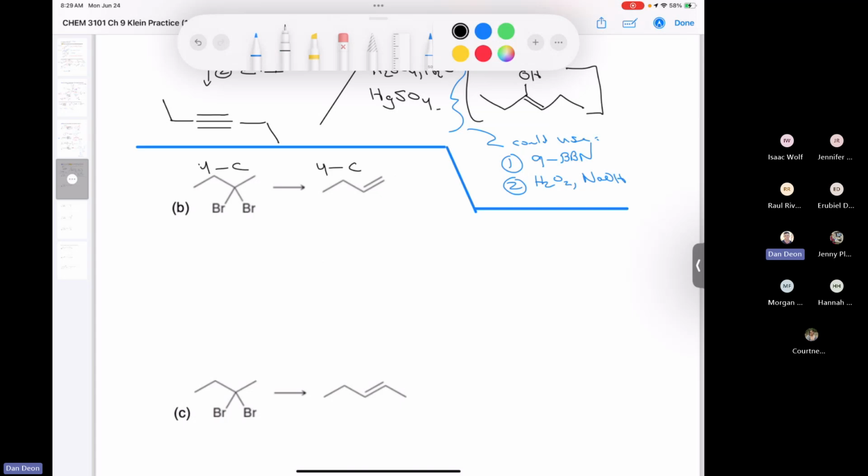And we saw a problem similar to this last week, where if you have the geminal dihalide, I mean, it kind of is screaming at you. You need to do a double elimination. So if we do excess sodium amide followed by H2O, that's going to give us 1-butyne. And then if we want to reduce that to the alkene, well, I told you, you can't use sodium metal reduction to reduce a terminal alkyne.